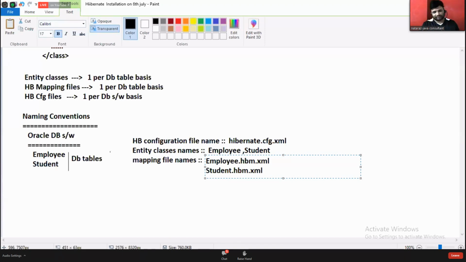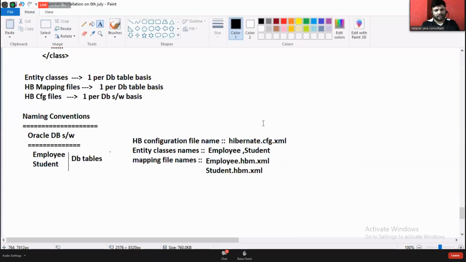I hope you got clarity there or not. Try to take entity class names so that they reflect in the mapping file names. Are you getting my point?